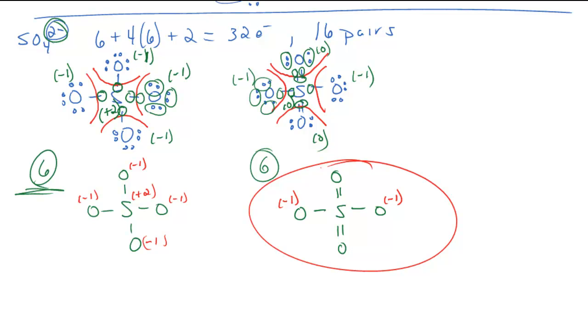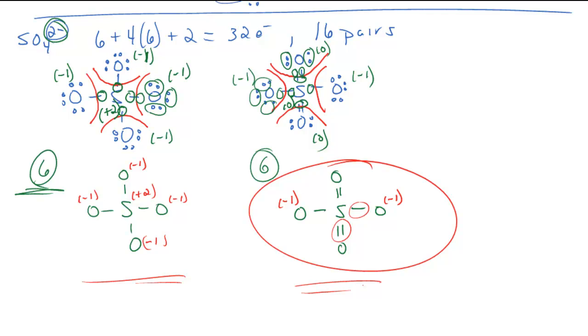Now, again, we're going through this exercise here. You will get questions, which is the better structure based on formal charge? How would you really know? You would have to look at data. You would actually have to look at, what is a normal sulfur-oxygen single bond length? Again, that would be an average between many molecules. What is a normal double bond length? And what is it in sulfate? If it's really close to the average single bond length, then you would conclude that this structure is right. If it's kind of intermediate between a single and a double, then this would be the better structure.